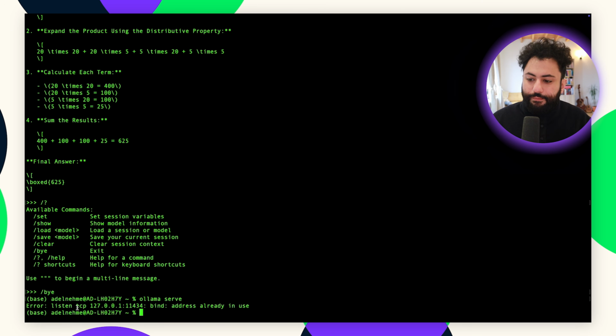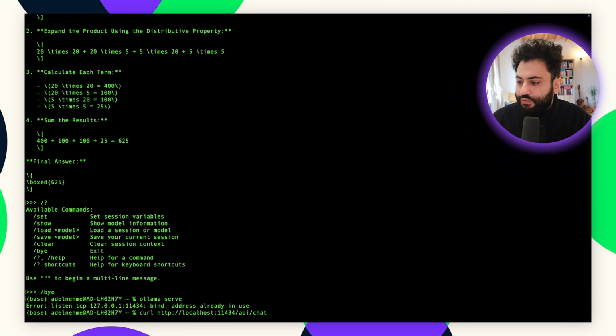So yeah, it's already running. And here what I can do, for example, is use a curl command to query DeepSeek using an API command, right? So what I'm doing here is I'm just typing curl. And as you can see, the localhost is 11434. So I'll just do localhost 11434, and I'll use here the API chat.